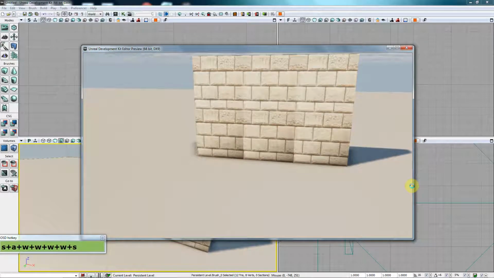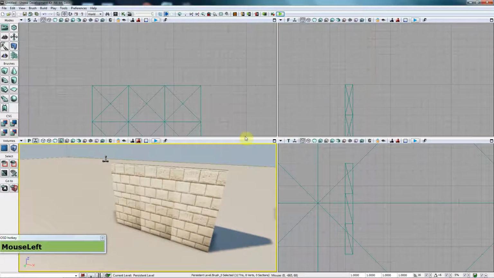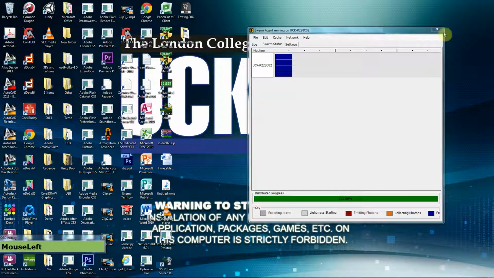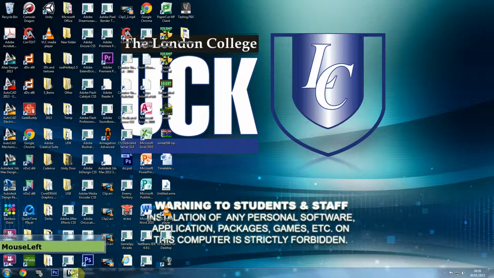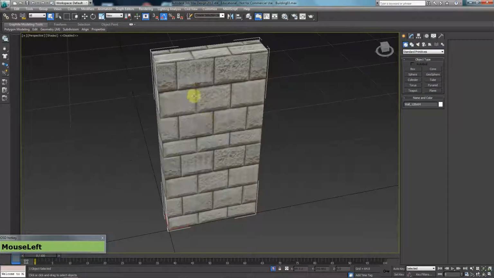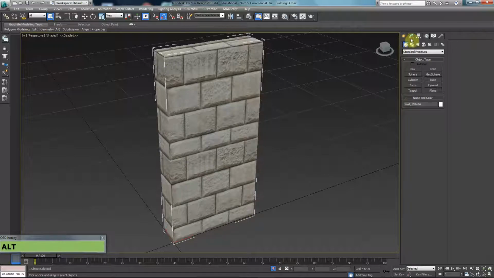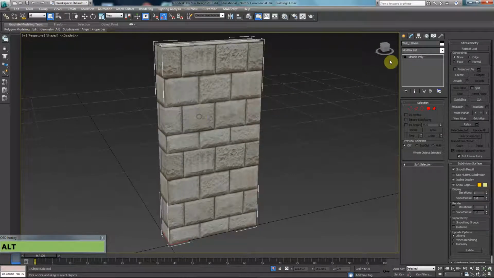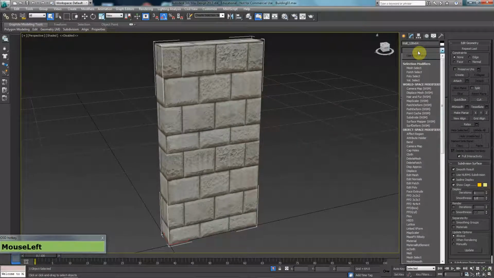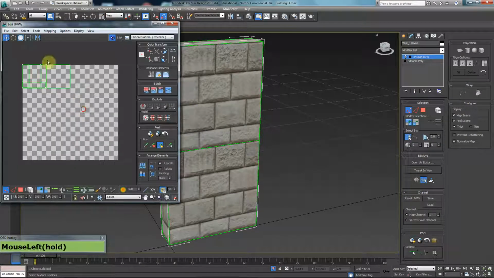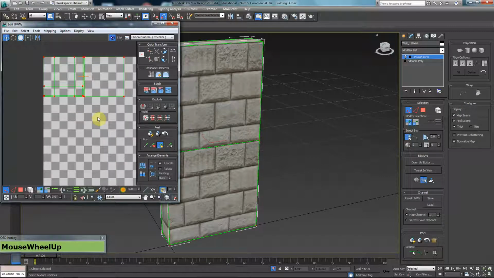Okay. In order to fix this problem, we have to do that inside 3ds Max. So I'm going to close UDK, and go back to my 3ds Max file. Now in 3ds Max, I'm just going to isolate this section so you can see it. We have already unwrapped this box. The box has been unwrapped. It has the UVs laid out. But once it has been unwrapped, I want to put a new unwrap on it again. And if I open this, that's the unwrap that we have, and that's how that looks, and that's fine.